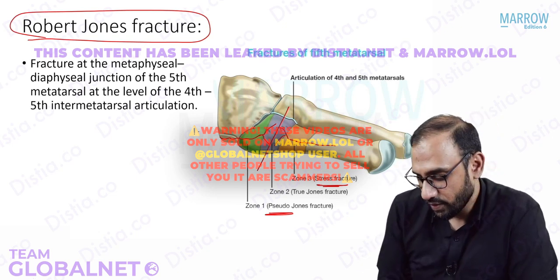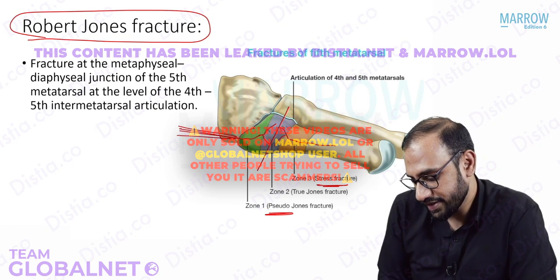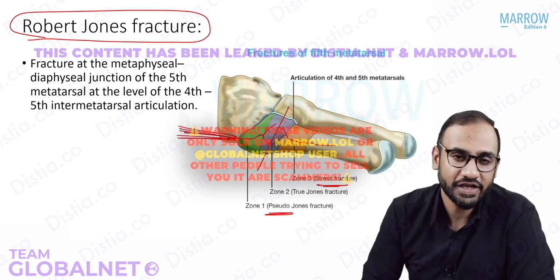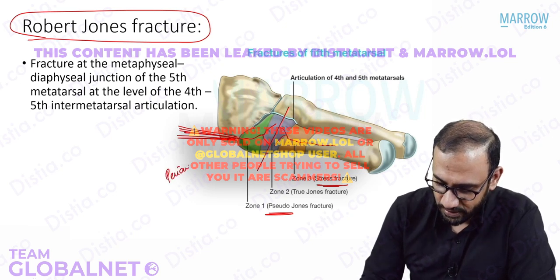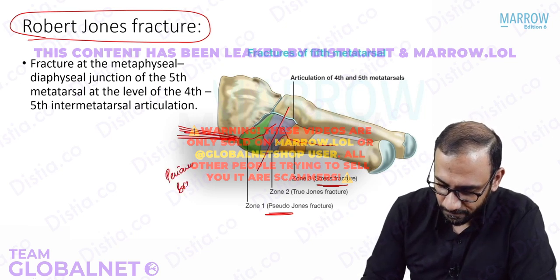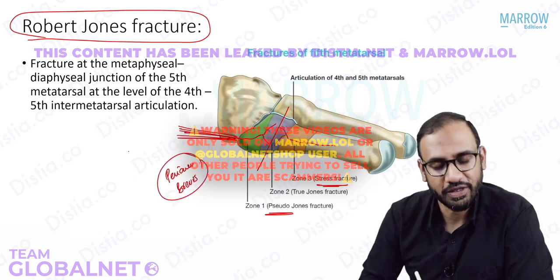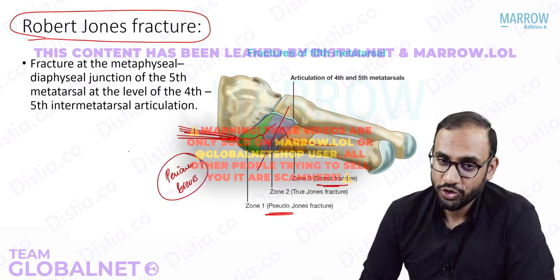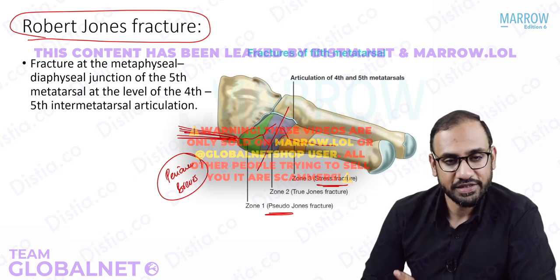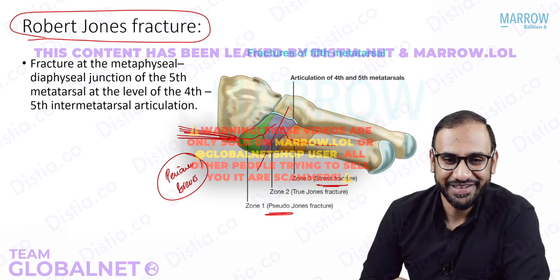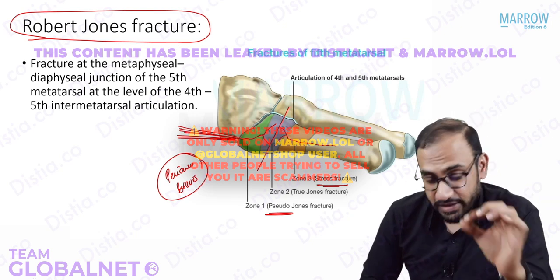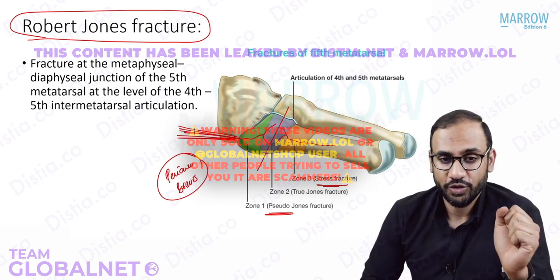One more important thing, which muscle or tendon inserts on the base of the fifth metatarsal causing the avulsion fracture? It is your peroneus brevis tendon. So that is, my friend, your Jones fracture, and this completes everything that we need to discuss in the lower limb trauma. All the way from pelvis, we have reached the base of the fifth metatarsal. Let's practice a few MCQs and see whether we have understood everything or not.